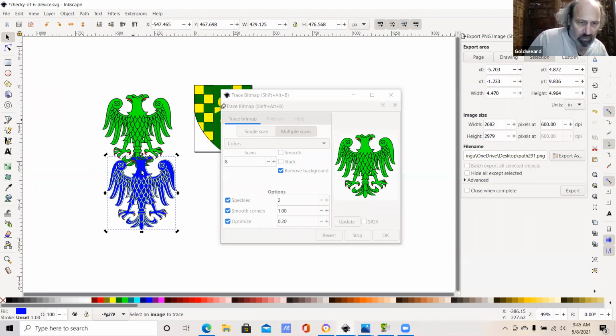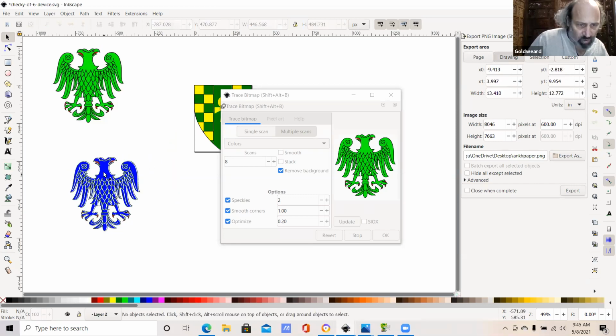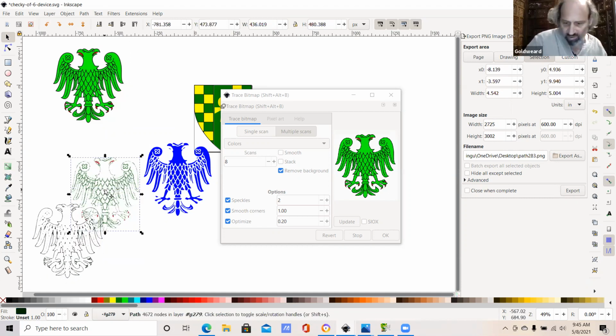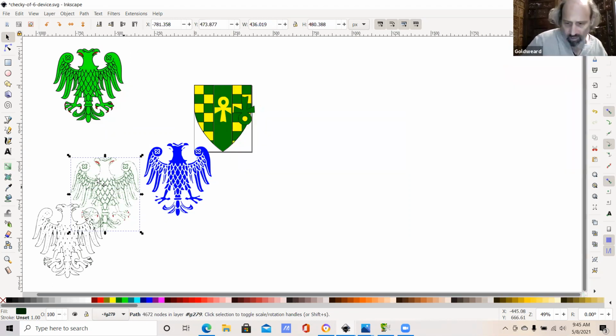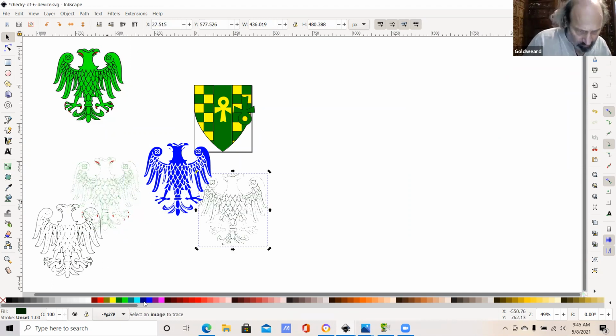And hypothetically, I can do this to where if I only want this, or I only want the line art. Now I can take this line art and I can play with it. I don't want this extra stuff. I want to delete all this extra stuff. But as you're doing this, you're going to see more and more details.